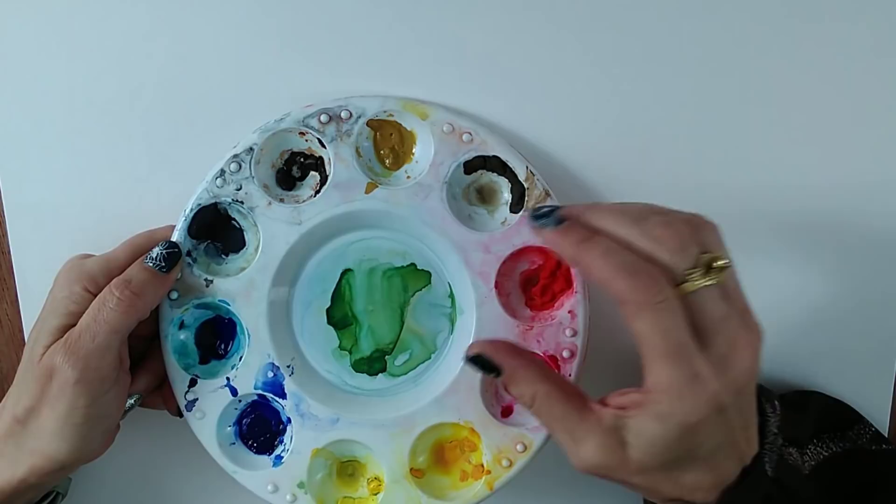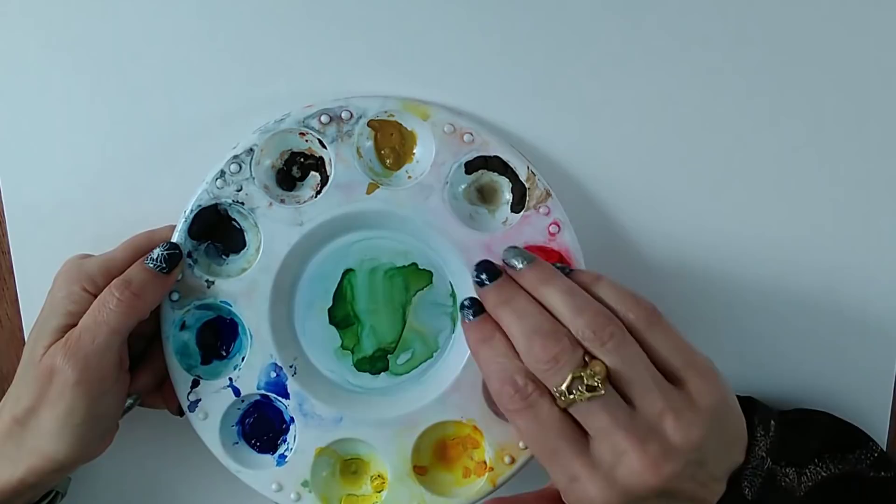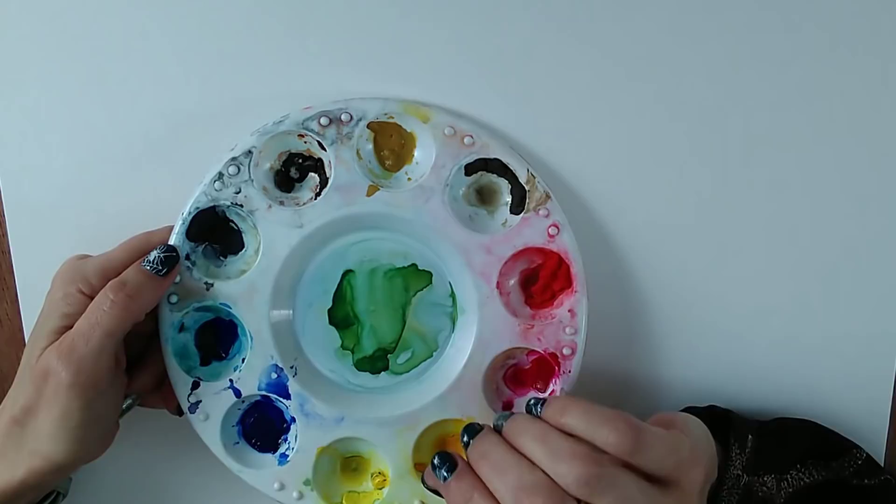I do see people mixing in palettes that are literally never cleaned, particularly those little pan palettes with a tin lid used for mixing — they'll just wipe it out and mix in the middle. It's very poor palette hygiene. You want to keep your colours as pure as possible in order to get the brightest possible results.